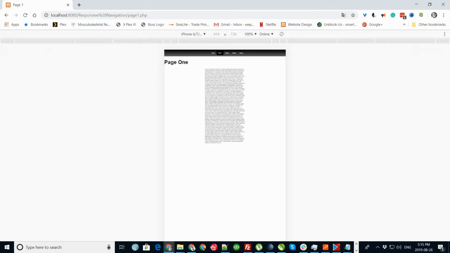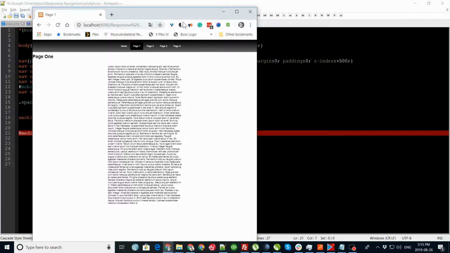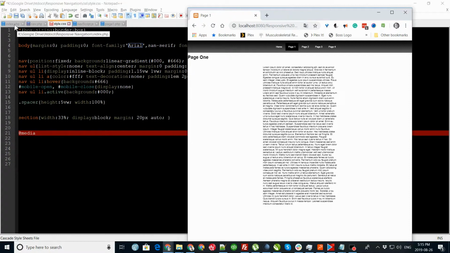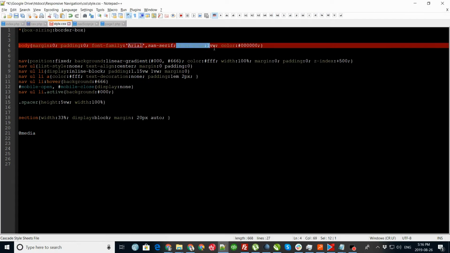I set the font size in the body to 1 viewport width, which is basically 1% of the viewport width.